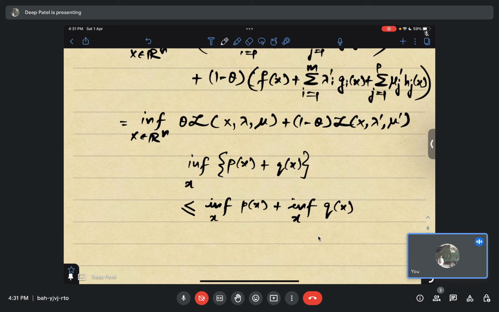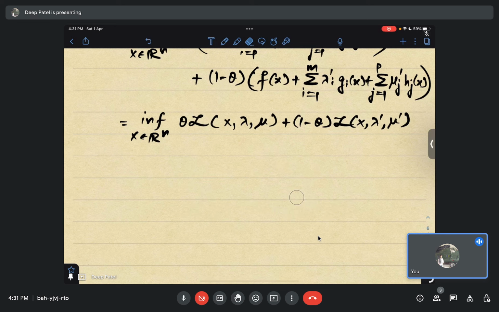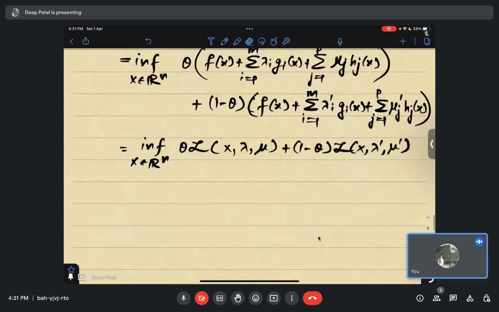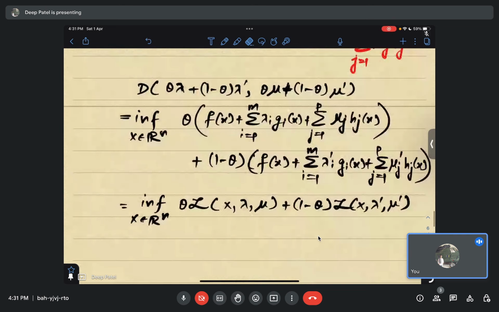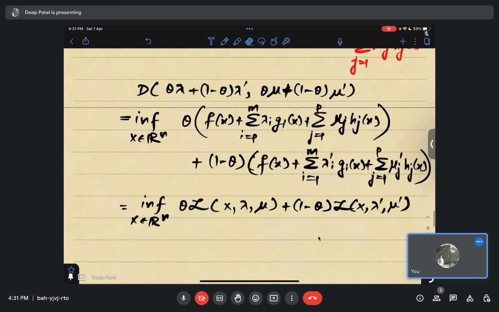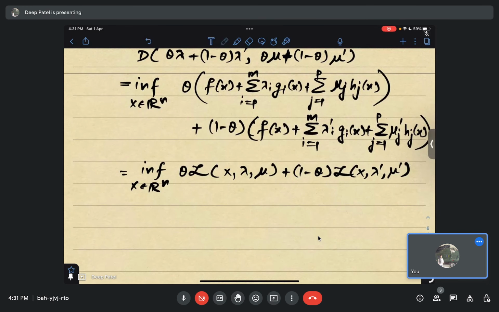Yeah, I mean it's slightly long here. You'll have to take a few different cases and do it. So I'll skip this for now. I'll just lead to the result that indeed what you can try doing is, it's like you would expect. Sorry. T x lambda mu plus 1 minus theta.